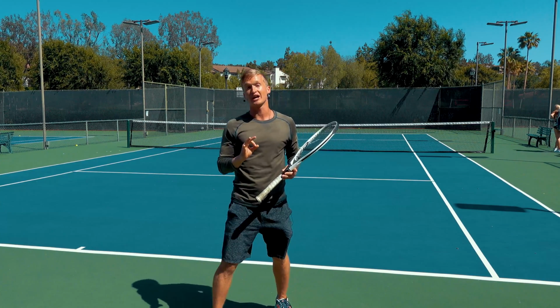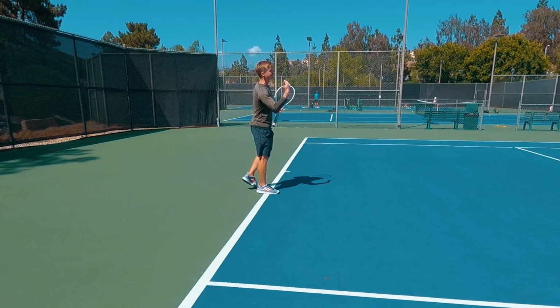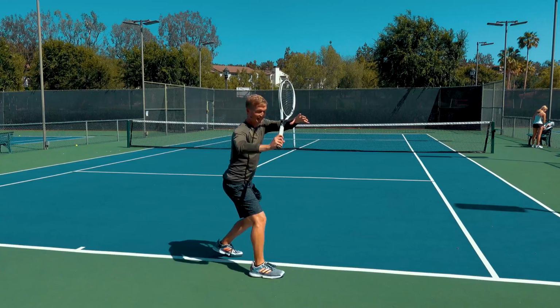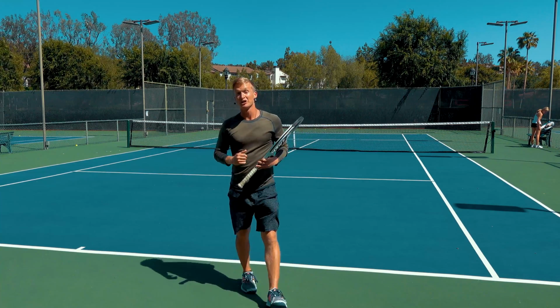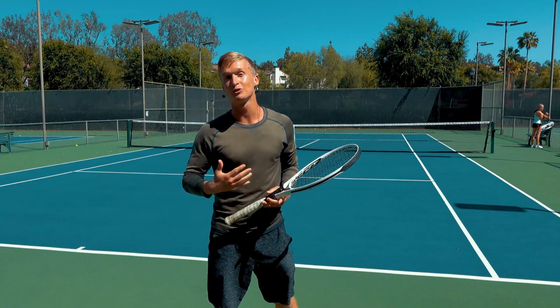A really key checkpoint that you wanna make sure that you're implementing is to execute your unit turn literally the exact second after you've done your split step and you've identified that that ball is coming to the forehand side. So now that you know exactly how to execute your unit turn, let's jump into the optimal backswing.